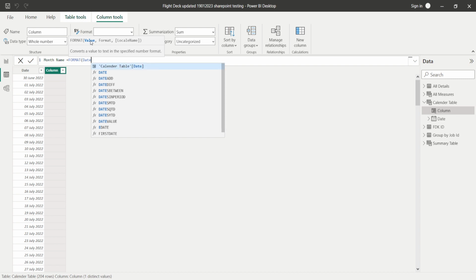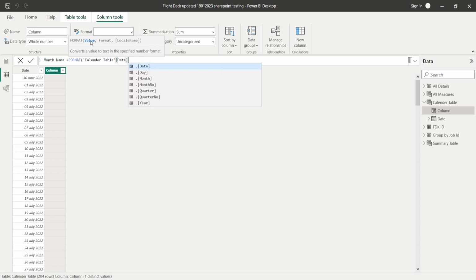Type date, scroll down, sorry, up, and select date. After that, type a comma and start double inverted commas. As you see, we are extracting the month name from this date column. So we just type m four times, close the double inverted commas, and then press enter.